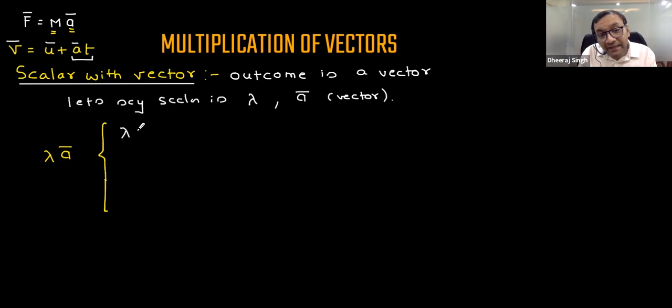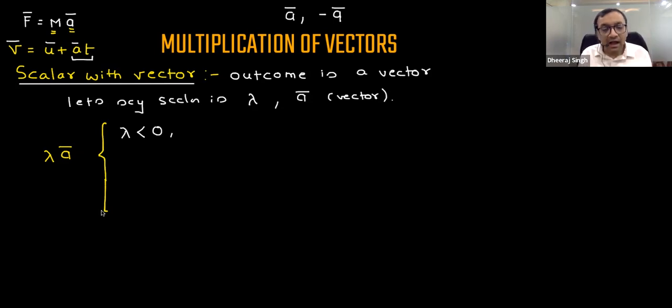Now, what if lambda is less than zero? If lambda is a negative quantity, will the direction change or remain same? Let's say lambda is minus one. Minus one is a scalar quantity. When you multiply minus one with A, vector direction changes or not? A becomes minus A. Are you telling me, some of you, A and minus A, the direction is same? It will become in opposite direction, right? When you multiply a negative scalar, the vector switches to the opposite direction.